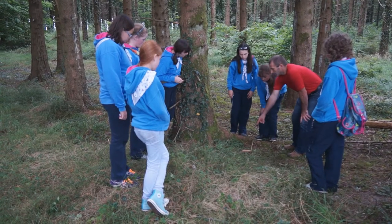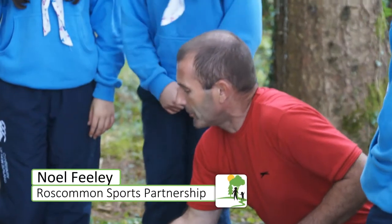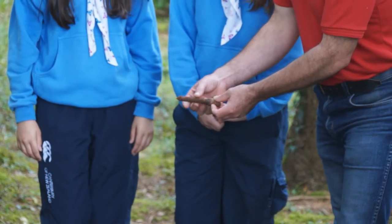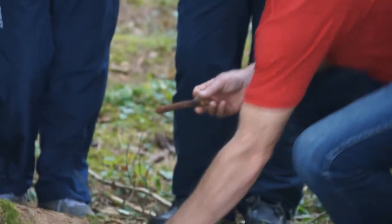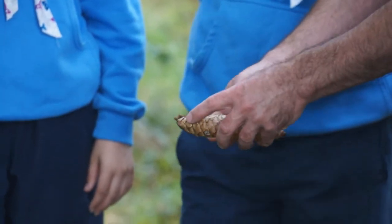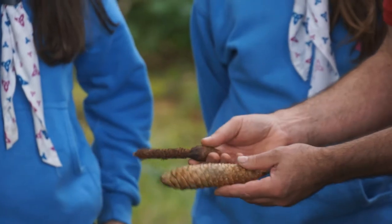If we look here we can see this is a pine cone — you've all seen the pine cone from the Norway spruce tree that's here. We can see where our friend the red squirrel has just had his breakfast. You've all eaten corn on the cob? The squirrel does exactly the same — he will chew off all the little scales and take out all the little seeds that are inside. When we see a chewed cone like this, we know that the red squirrel lives around here.